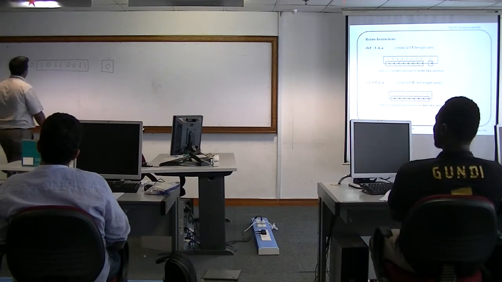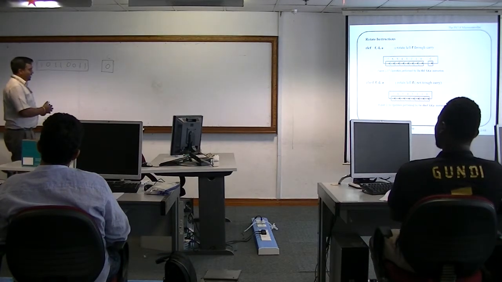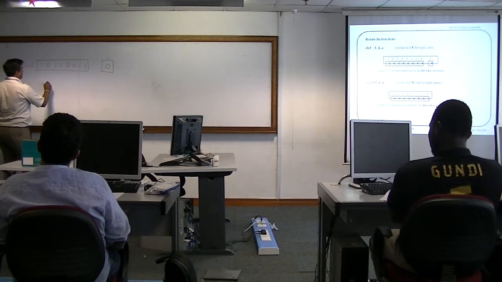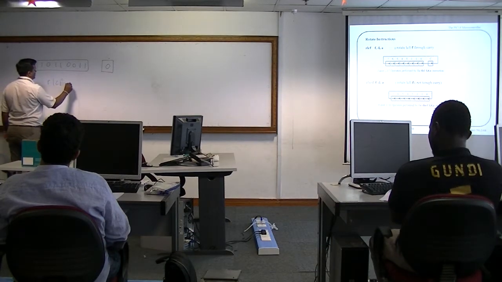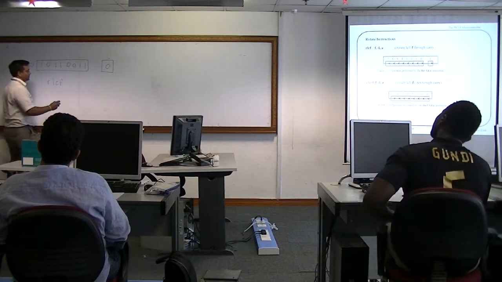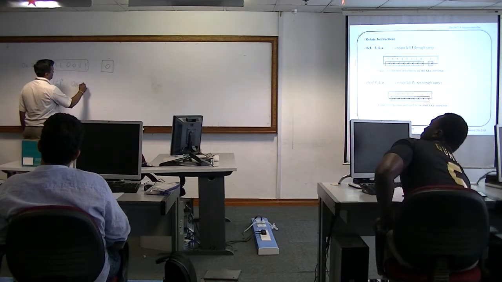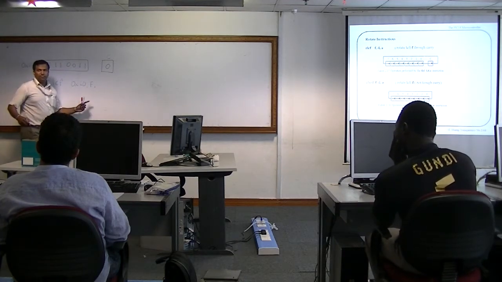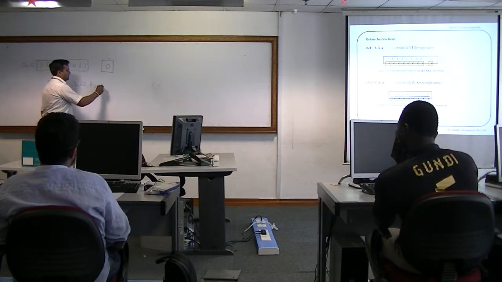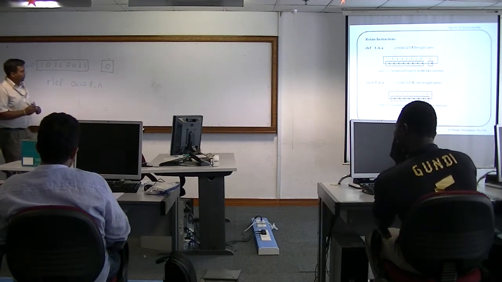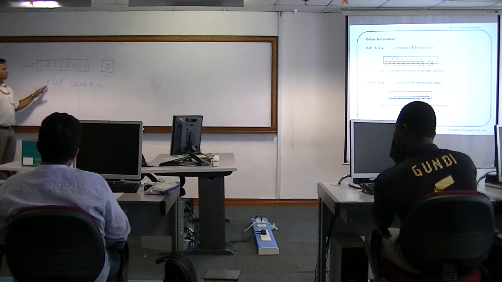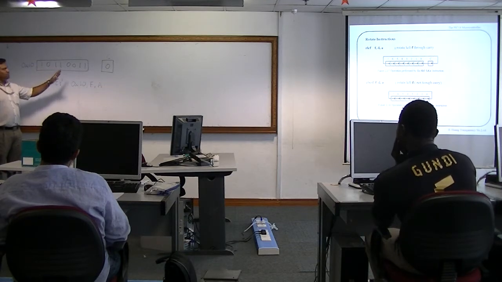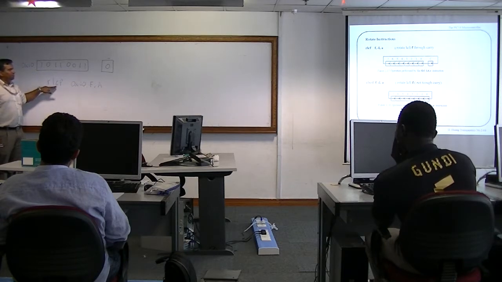So understand the principle. If you're going to apply this instruction, which is rotate left through carry, this has 3 fields, right? F, D, A. So the address of the 5 register is hex 10. Of course, the destination should be F. And this is how we write the instruction. So when you execute this instruction, this is rotate left. Rotate left means this is left, right? So every single bit will rotate left. But this one is rotate left through carry.